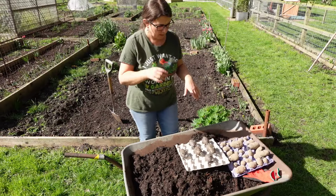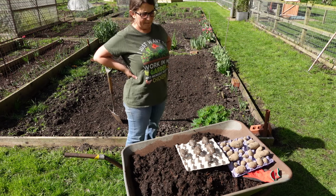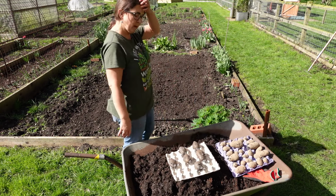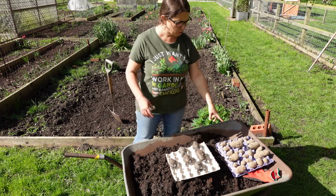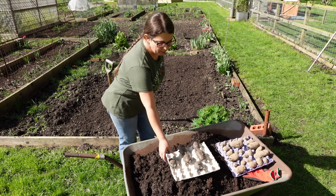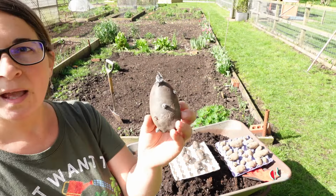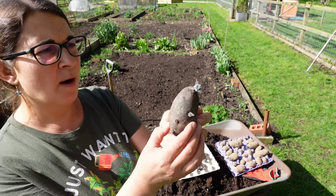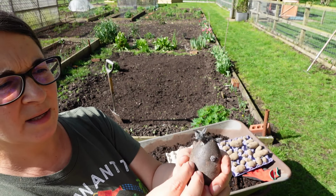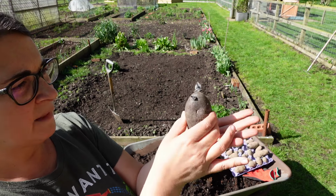So this is all the Vitelotte Blue I have in here, the first early potato. I've got 30 potato seeds. I saved these ones, 1, 2, 3, 4, 5, 6 from last year, homegrown, and the rest are from the shop. The larger ones will go on their own, and as you can see at the minute, they've got beautiful chits on them. I'm probably going to remove a few, so I leave the two best ones.